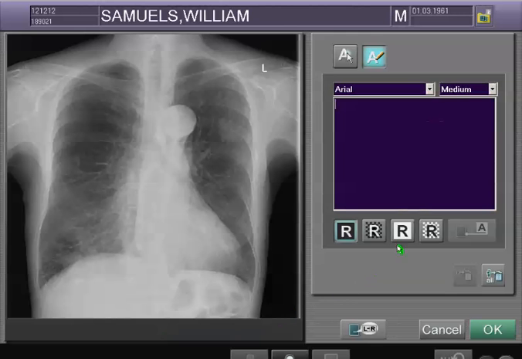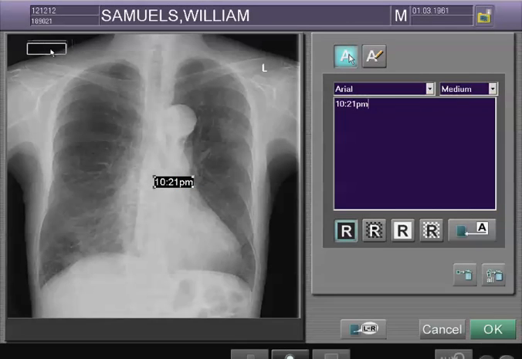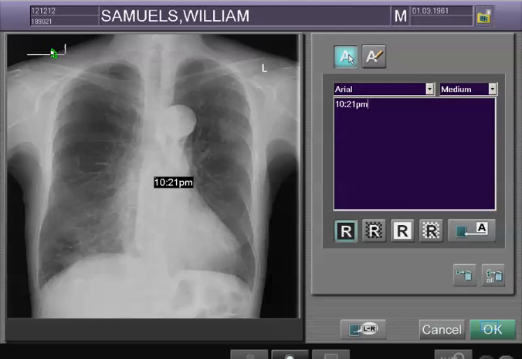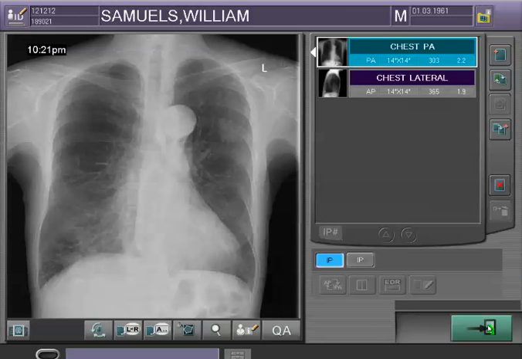If we type in 10:21 p.m., we can go to the paste icon, select paste, and it will input that into the center of the image. Obviously we don't want it there, so we'll simply click and drag this to a non-diagnostic area. When this is done, you can go to the lower right-hand portion and select OK, and the time the exam was done will be embedded in this image.